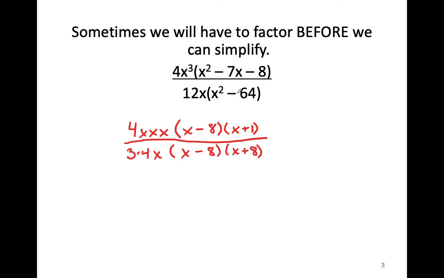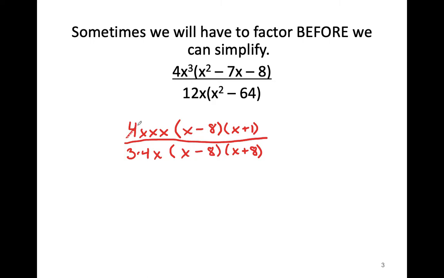And then the 8s are going to cancel out, making it that difference of squares. All right. So now we have this completely factored. And so what we can do next is go ahead and cancel out terms. We're going to simplify this, right? So we're going to cancel out terms that are common in the numerator and the denominator.